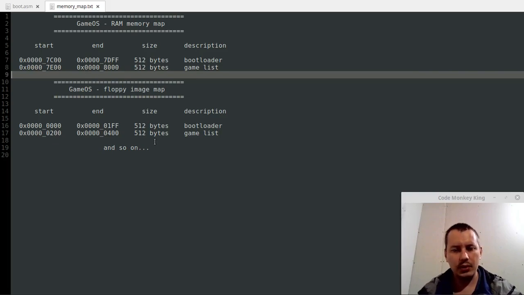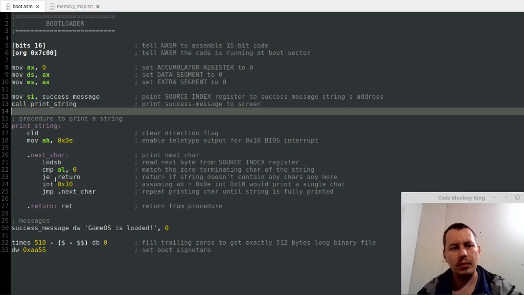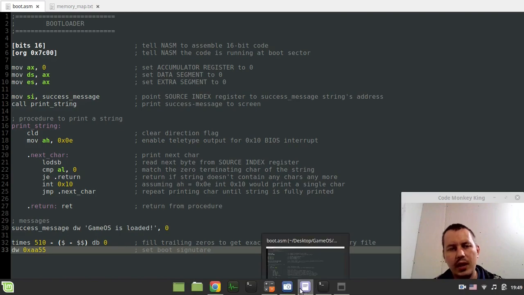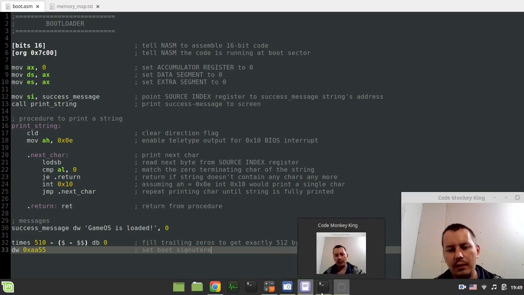Okay guys, the next extremely important thing to consider: once we have dealt with where the game list would be, before actually creating a file for that, there would be a separate file. We could write this within the bootloader or on its own, but I really want to keep things simple, clear, and didactic. So for that purpose, I would better make a separate file for that.